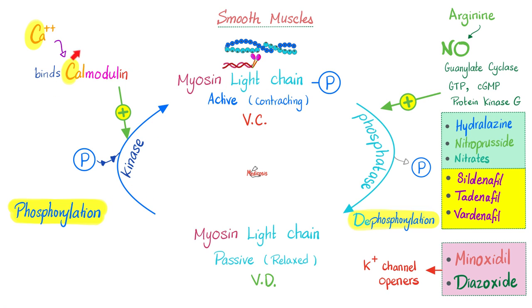How do I give it a phosphate? You need a kinase. Thank you, calcium calmodulin, for stimulating the kinase. If you want it to relax, give it a phosphatase to remove the phosphate. Thank you, nitric oxide, guanylate cyclase, arginine, GTP, cyclic GMP, protein kinase G, for stimulating the phosphatase. Put differently, phosphorylation will give you contraction, dephosphorylation will give you relaxation, whether we're talking about the wall of your gut or the wall of your blood vessels, because they also have smooth muscles. Do you know what these medications have in common? All of them are trying to relax your smooth muscles.